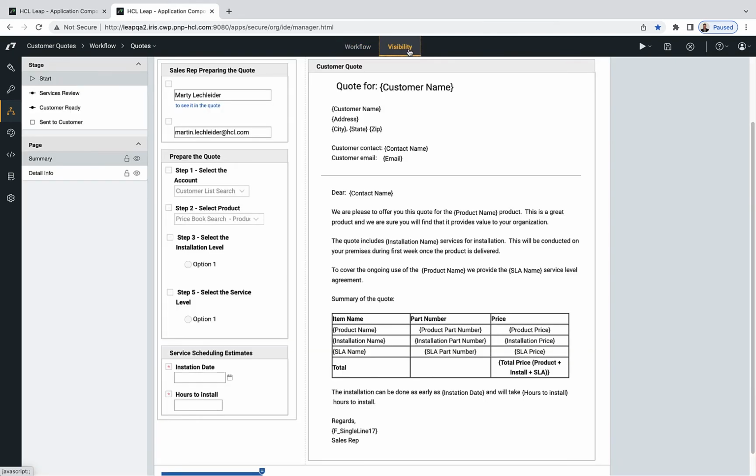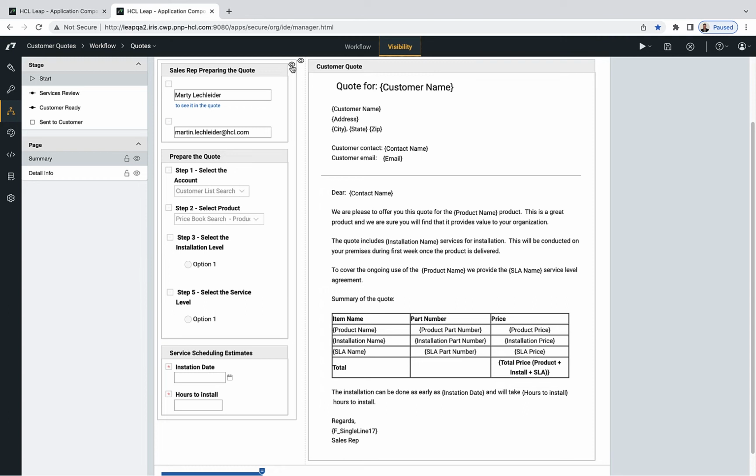So in workflow, if we click on the visibility tab up on top, you're going to see the form, and on the left you'll see a list of pages in the form, and at the upper left you'll see the workflow stages. So in the start stage, which is where the rep creates the form, we see that the sections that are appropriate for them are visible, as evidenced by the eye.